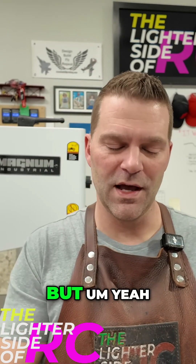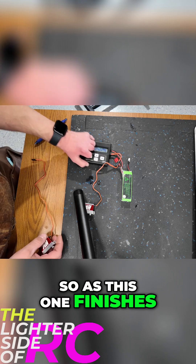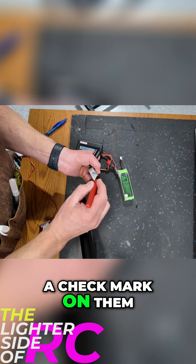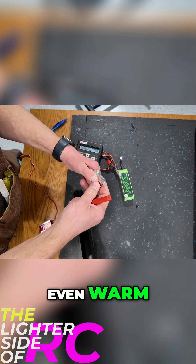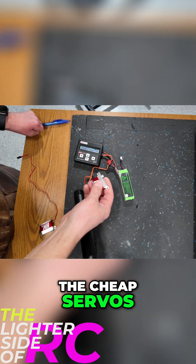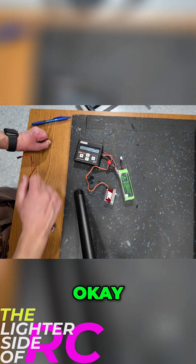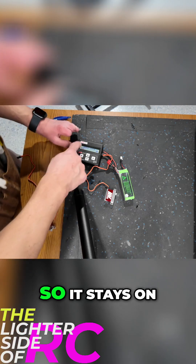So that's what we're looking for. This is the process: I take these servos and I put a check mark on them so we know they're done. This servo isn't even warm, which is awesome, because some servos — the cheap, crappy servos I've been testing lately — get so hot you can't even touch them. Okay, three, two, one, and done.